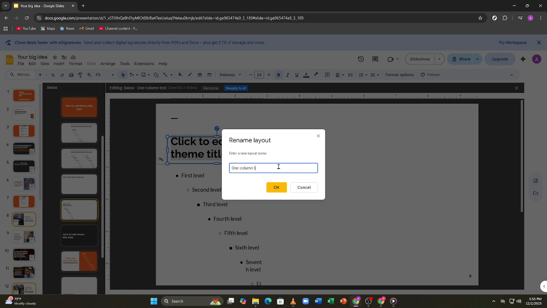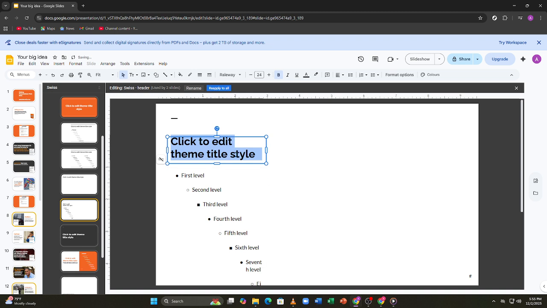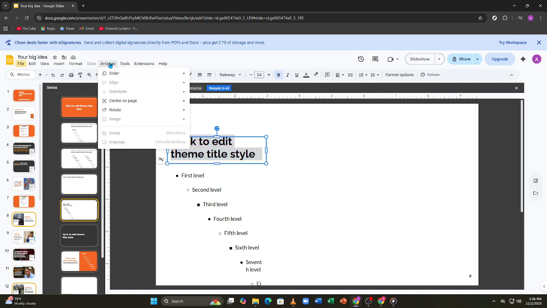You can add a thin line or shape as a divider, and even insert a logo for branding. Group the logo and the text so they move together. Apply the header across the layouts you want, then close the theme builder.